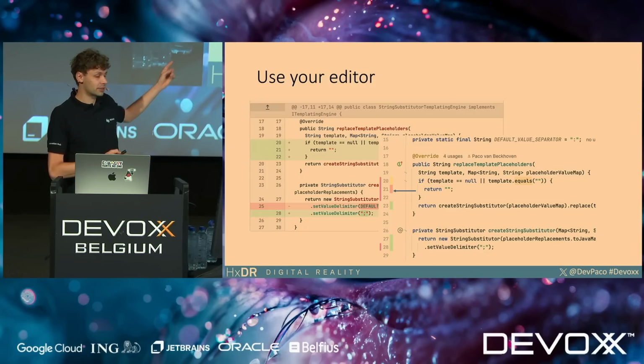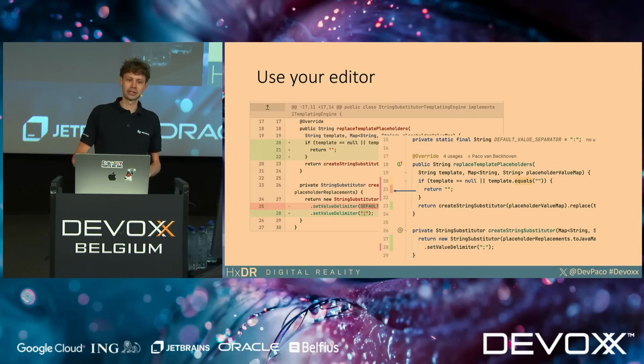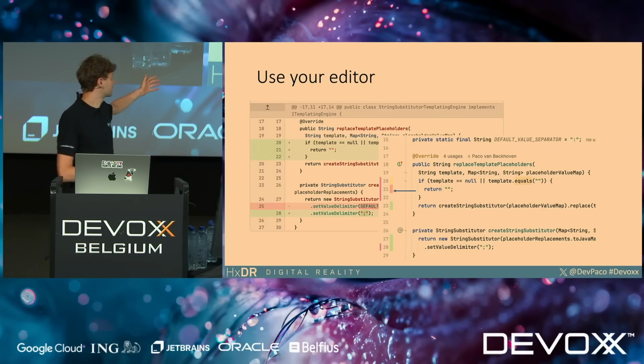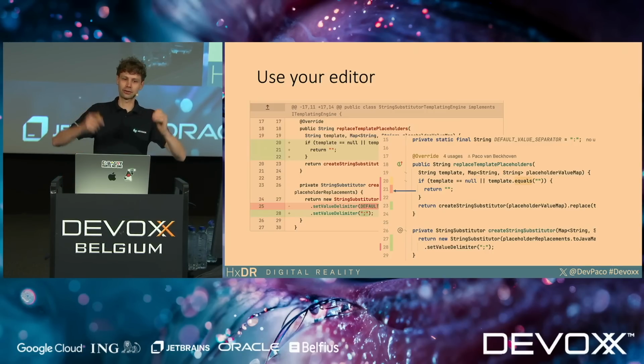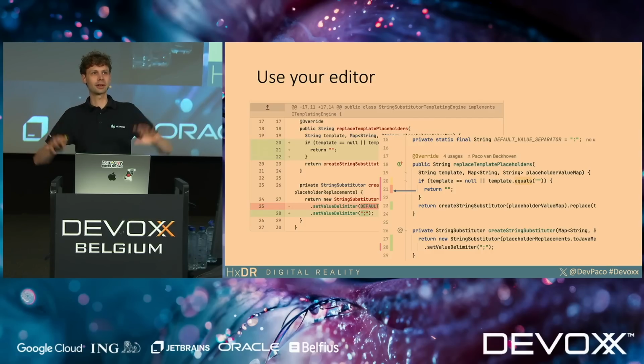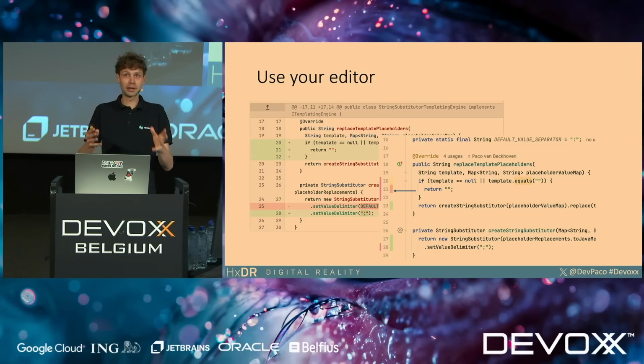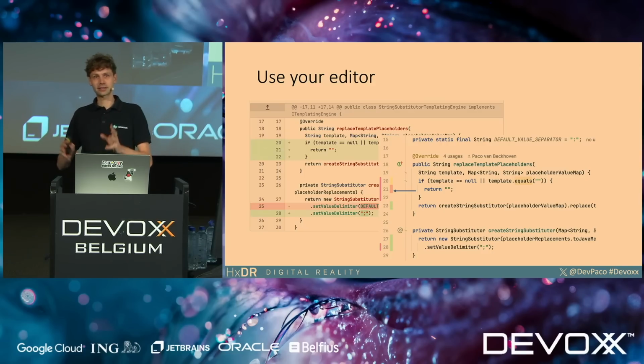The code coverage, if you can't do it in your VCS tool, you can also do it in your own editor. Oh, and with the nice IntelliJ features, if you check out a branch and you integrate it with VCS, those pink bars show you what has changed, so you can easily navigate around. So always, especially with bigger pull requests, take it into your editor and start looking there. I think that's also very powerful.